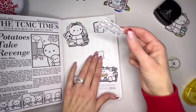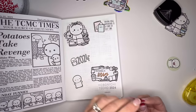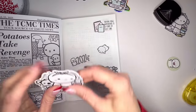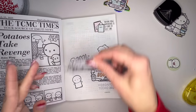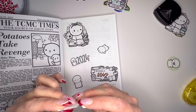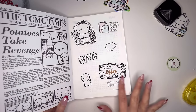Should we do this off center, like boom, or straight? We're going for that. Just stick the sticker down. I'm so excited. I've been kind of hoarding stickers for a bit for the purpose of all of my setup videos or setup planners. Setting up my planners. Did I mention that it's been a tough week? Okay. I'll put this one down right there. Wow, I like that. Perfect.